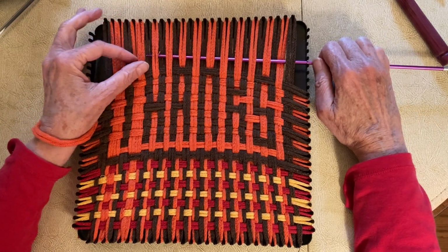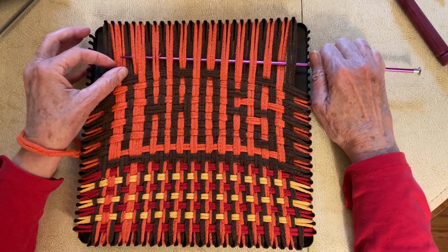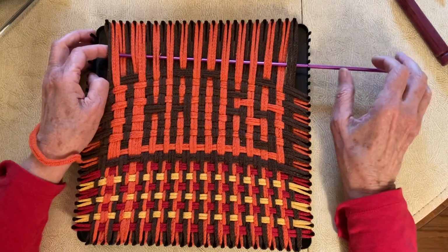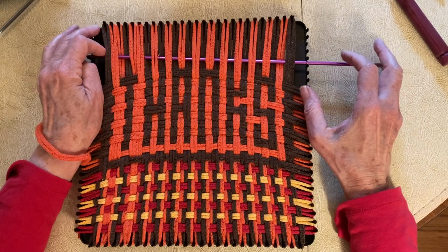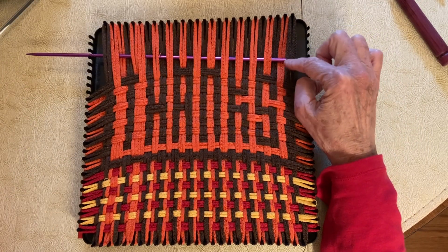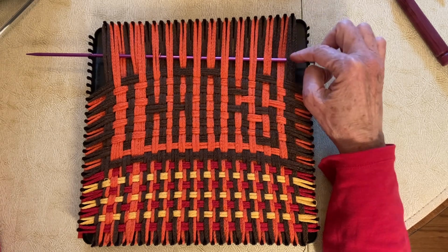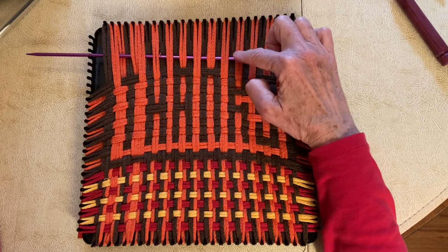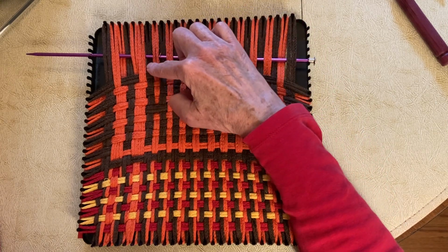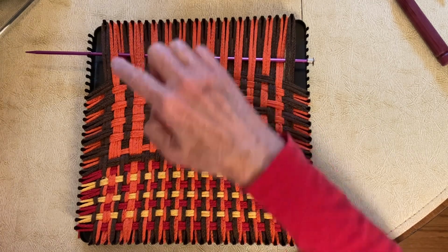Then we're going to go under 4, over 4, and then under 4. So let's do that again. Under 2 legs, over 4, under 2, oh, we're going to do 18 twos. 1, 2, 3, 4, 5, 6, 7, 8, 9, 10, 11, 12, 13, 14, 15, 16, 17, 18 twos. Under 4, over 4 legs, under 4 legs.